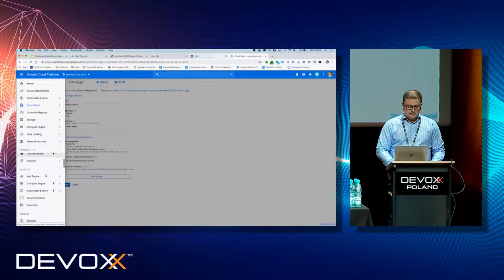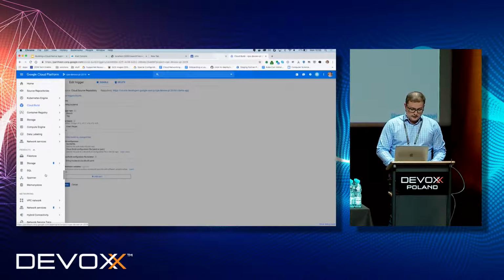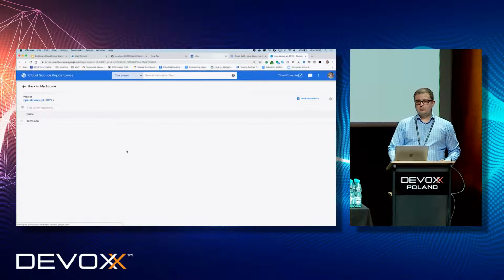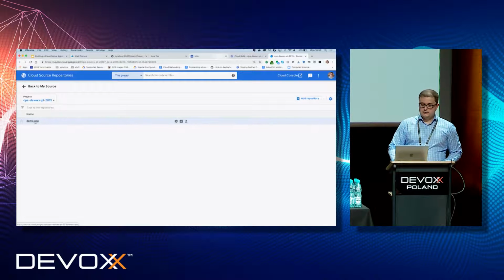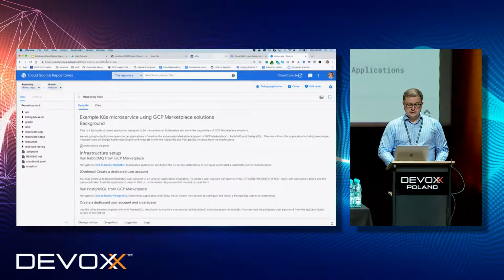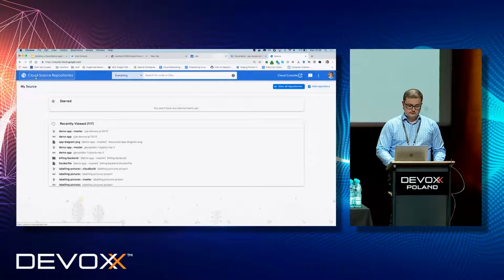And by the way, if you haven't seen that before, there is also a nice thing called Source Repositories on Google Cloud. Whenever you want to create a private Git repository and manage permissions granularly, to share them with appropriate people and protect your resources from getting published somewhere, you can host your code on Google Cloud. This is a very nice option. I always love to use it.